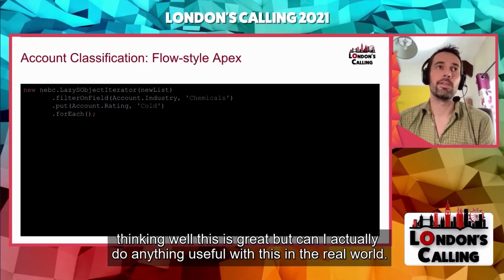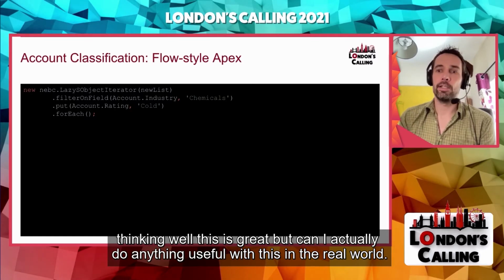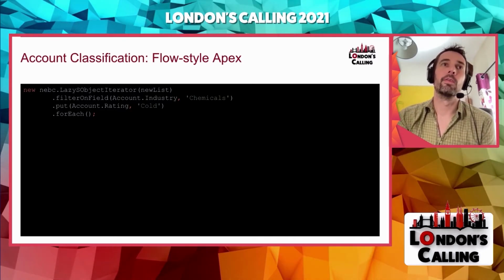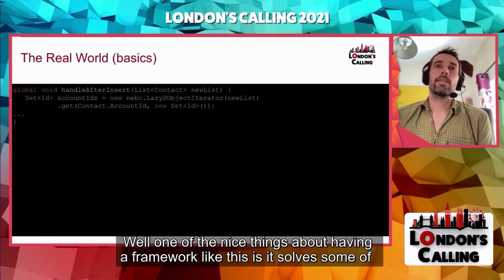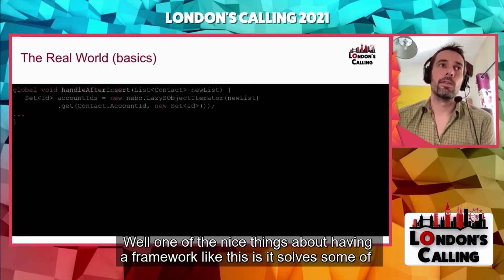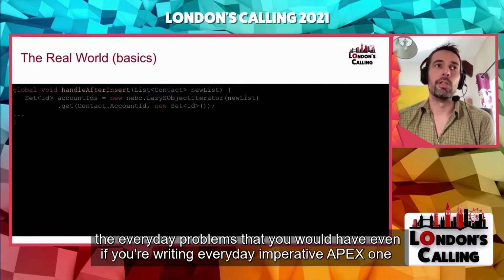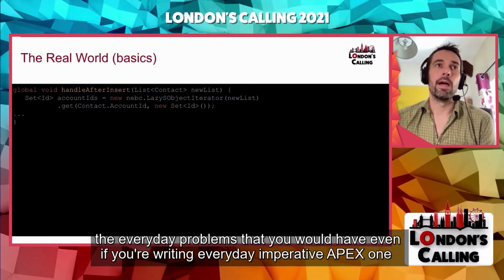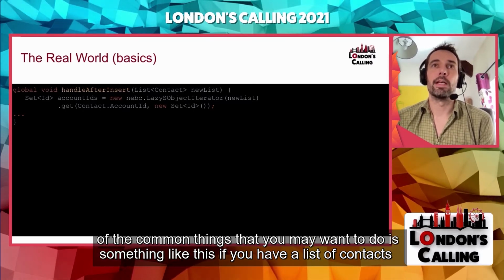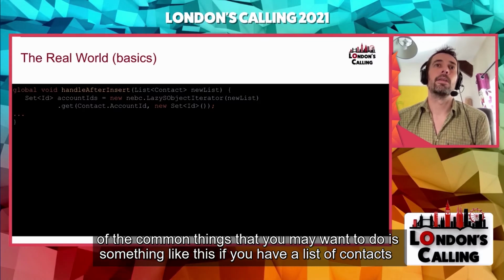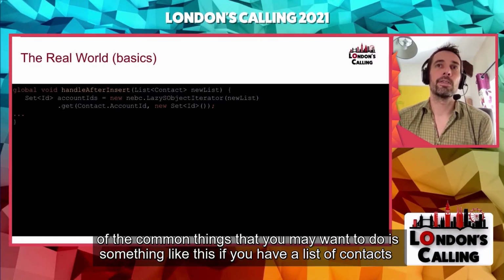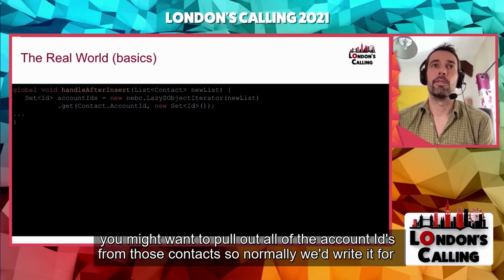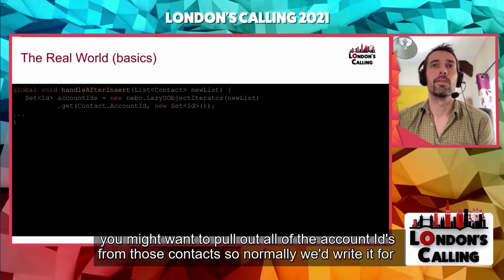And so you may be continuing to object to this. You might be thinking, well, this is great, but can I actually do anything useful with this in the real world? Well, one of the nice things about having a framework like this is it solves some of the everyday problems that you would have. Even if you're writing everyday imperative Apex, one of the common things that you may want to do is something like this. If you have a list of contacts, you might want to pull out all of the account IDs from those contacts.